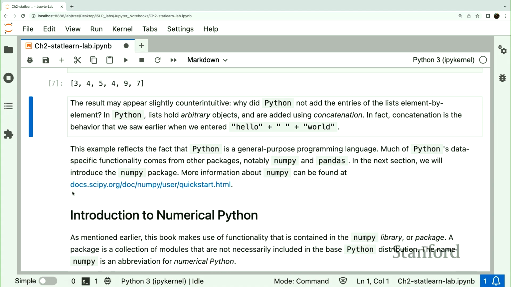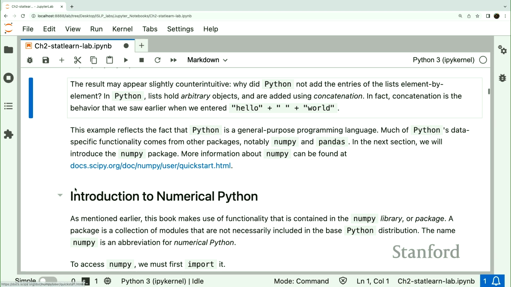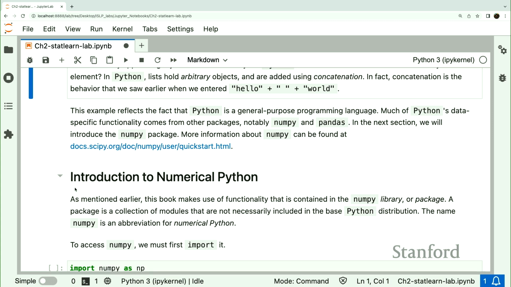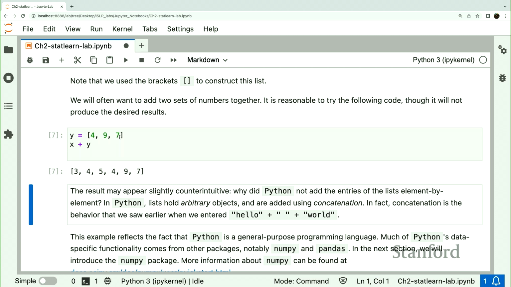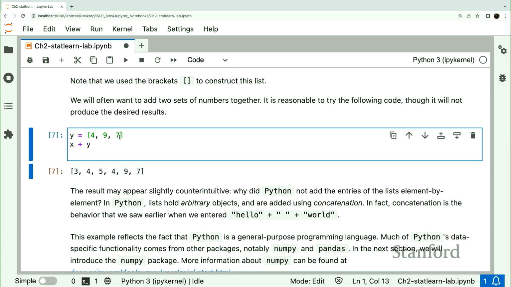Okay, we'll see some aspects of NumPy in this lab, and here's a link to a more exhaustive tutorial, or the quick start with links to a more in-depth tutorial if you need. So Jonathan, lists can have items of arbitrary different types, right? So that's why you can't just add, right? That's a great question. You couldn't add 3 to hello. Yes. So Trevor points out here that my list had numbers, but actually we could have a string in there as well.